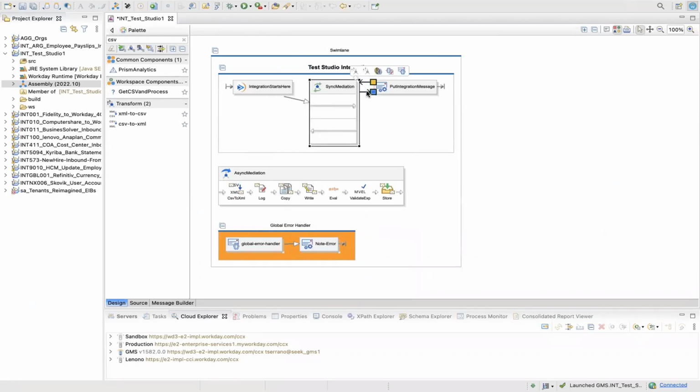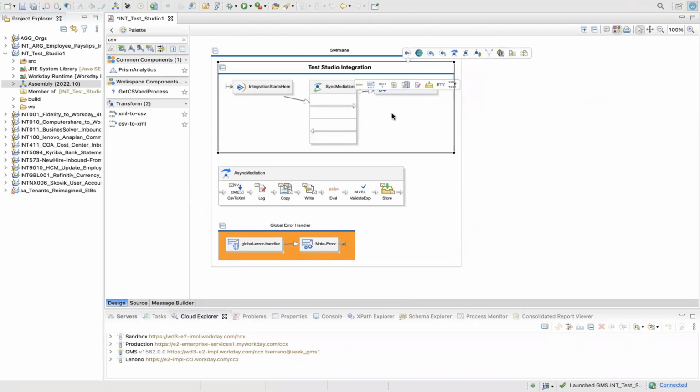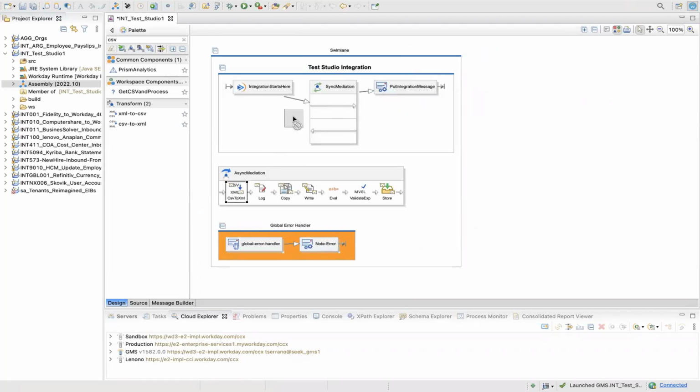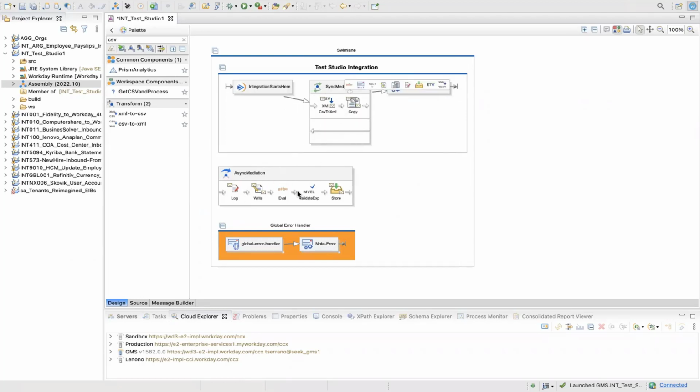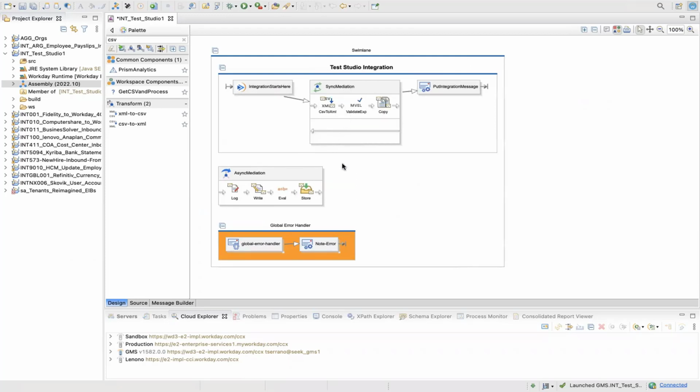Now, in sync mediation, you can again have the same components in this. But how this is different is that you can do processing. What will happen here is the message will start going to this one, execute this, then this, then this, and then to put integration message. After that, it will flow back, right?